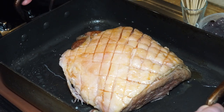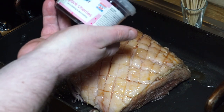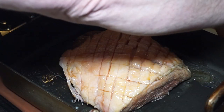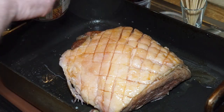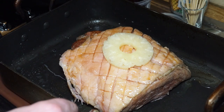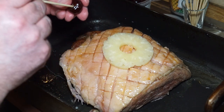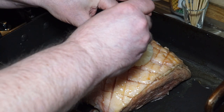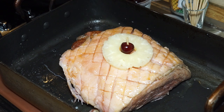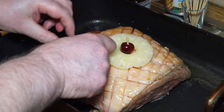And now I want to dress it with the pineapple. And I'm going to open up my cherries. So we've got glacé cherries, pineapple rings. And I'm just going to put one right in the middle on the top. Into the middle of that, I'm going to put a cherry, which I'm going to stick down the middle and into the ham to about there. And then I'm going to carry that along and add more pieces like that.